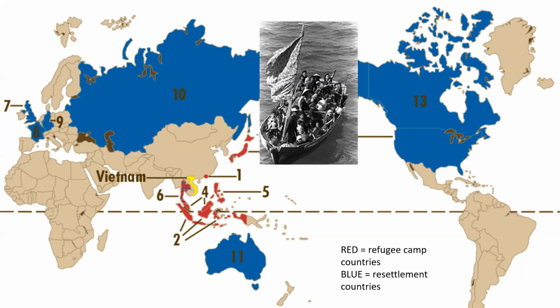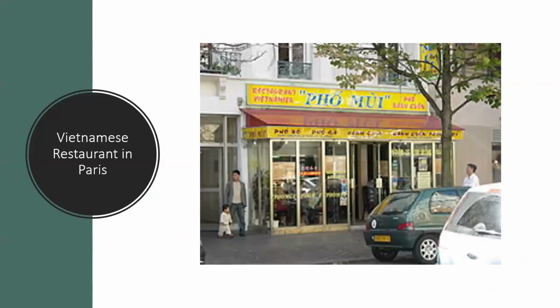And then as a result of the Vietnam War, some of them tried to flee the Vietnam War and go to the United States, who was, of course, had a big role in the Vietnam War. So this map kind of shows you some of where the Vietnamese refugees were resettled during the Vietnam War. And this shows you the impact of like Vietnamese culture spreading to France or the United States.